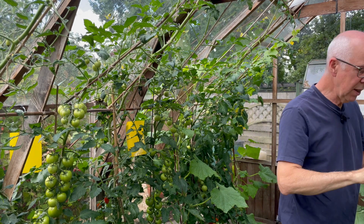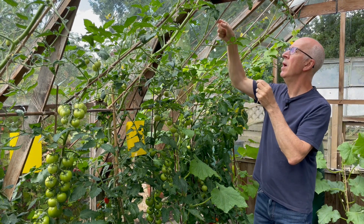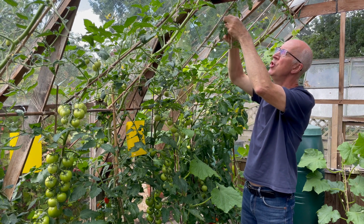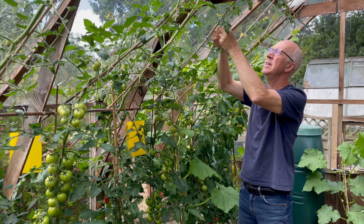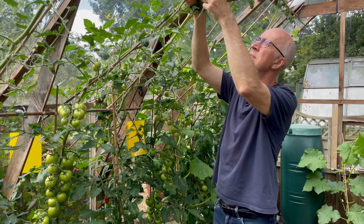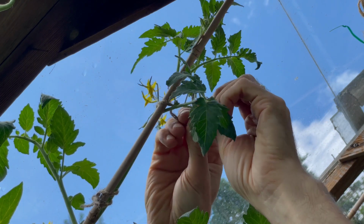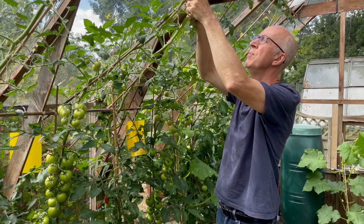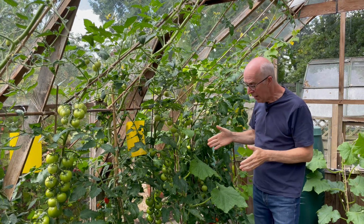So just every few days I'll get some pieces of string, and where the plant has got a bit too long at the tip, I just gently tie it. It just needs to be a loose tie, not tight, because you don't want it cutting into the stem of the plant itself. I gradually tie these down very gently so that the tip of the shoot here on this tomato is directed towards the ridge of the greenhouse.